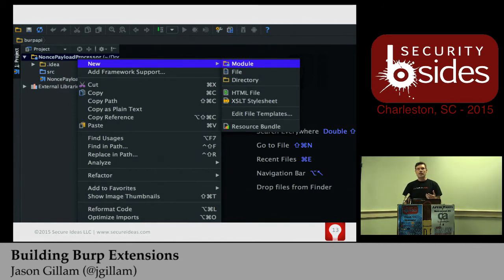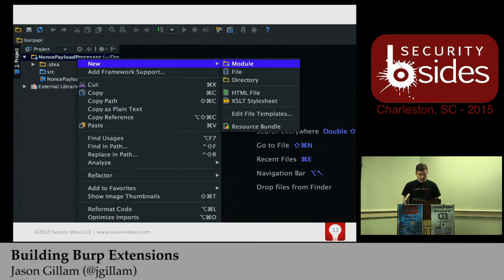Now, if you're writing this as a Python script, or I don't know about Ruby actually, but I know for Python, you don't have to go through this type of step. You can just start writing your Python script, and you just subclass the same classes that are in the API. The API doesn't change no matter what language you're using.